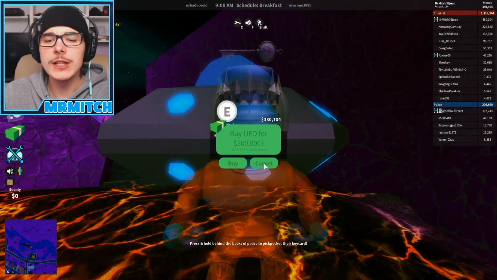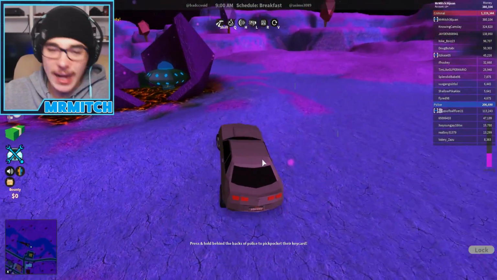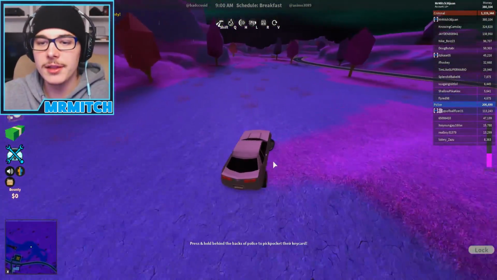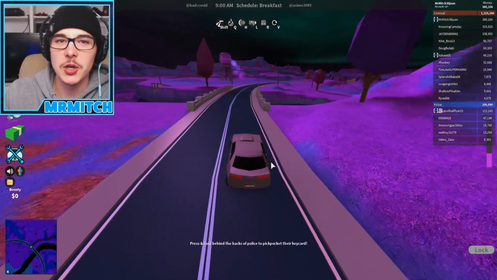Enter driver. Oh, it's 500,000. I thought it was 400,000. Oh, that's a little awkward. I'm gonna have to grind for a little bit more than I thought, but we're gonna go to the place that you can rob, probably the bank first, and see if there's anyone there that will react to my skin.